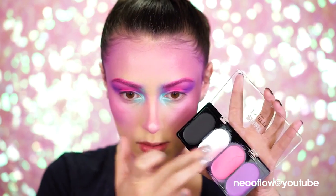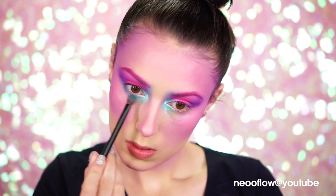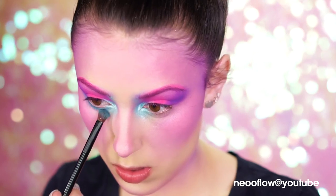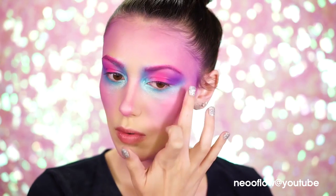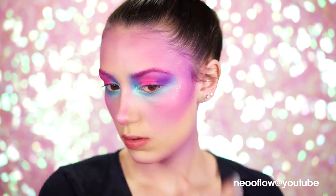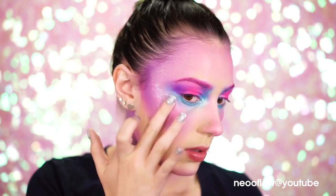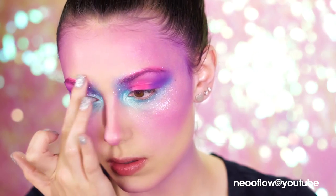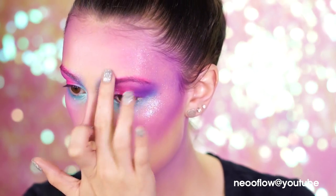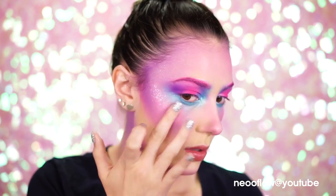To highlight the nose, grab the white cream color from the Wildcat palette and dab this into the center of the nose. Using the shimmery blue eyeshadow, finish off the lower lash line by smudging this underneath the eyes and down. Then dipping into the rainbow glitter palette, grab the blue glitter and start to press this into the cheekbones and also the front of the brows. This glitter is super simple and easy to work with because it already has an adhesive mixed in, so all you need to do is press it right on. If you'd like more details and a coupon for 20% off a single item at Spirit Halloween, check out my description box below.